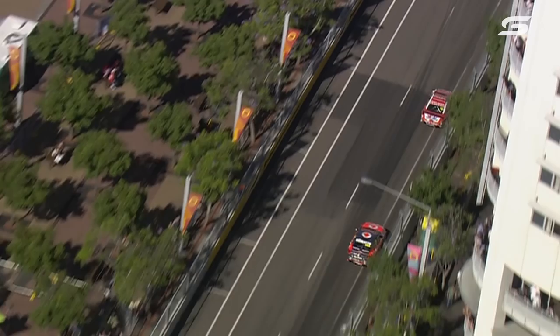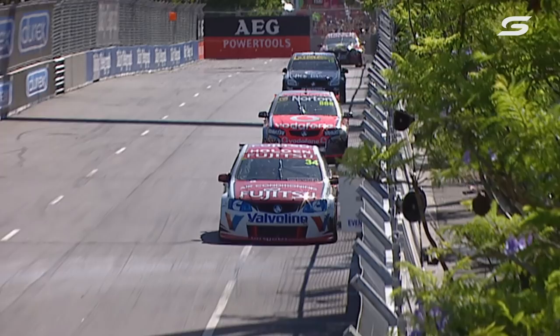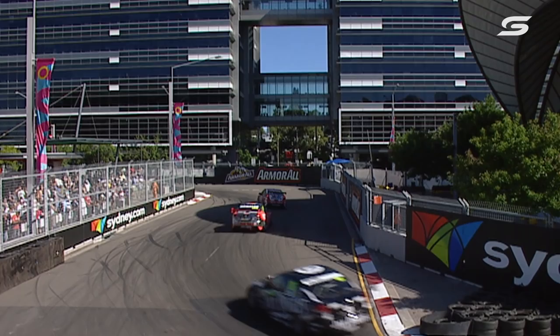Perhaps it's no surprise that Michael Caruso is in with a shot and is leading this race. His average finish around here over the last few years is about fifth position. He's one of only four drivers to have finished the four races that we've had around this circuit, so it shows you how hard it is to get to the end. And now he's trying to hold off Craig Lowndes for what would be his second race win of his career. He's done a great job all weekend, and he's obviously been very competitive every time we've been here.